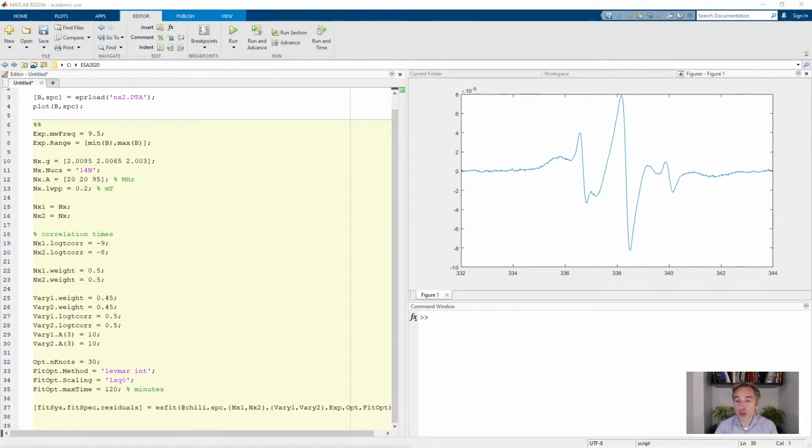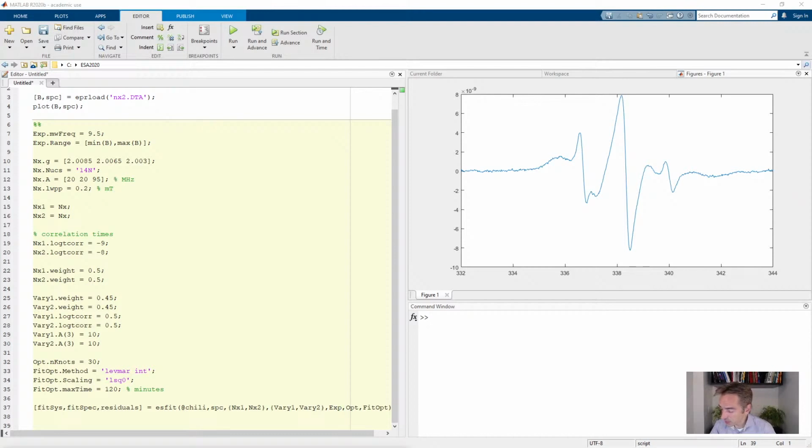So this kind of concludes a brief overview of ESFit, of how you can use it interactively, how you can fit multi-component spectra, and how you can use it from the command line. We'll have one more fitting session today where we talk about custom fitting functions, which are an extremely powerful tool to adjust what you're fitting and how you're fitting. But before that, in the next 2 sessions, we talk about slow motion EPR and rapid scan EPR.